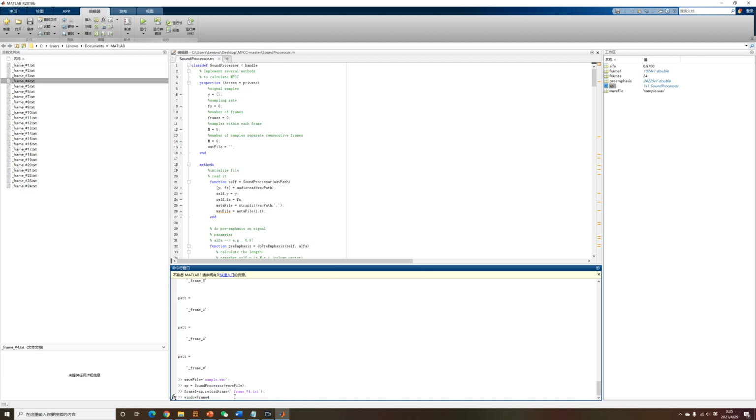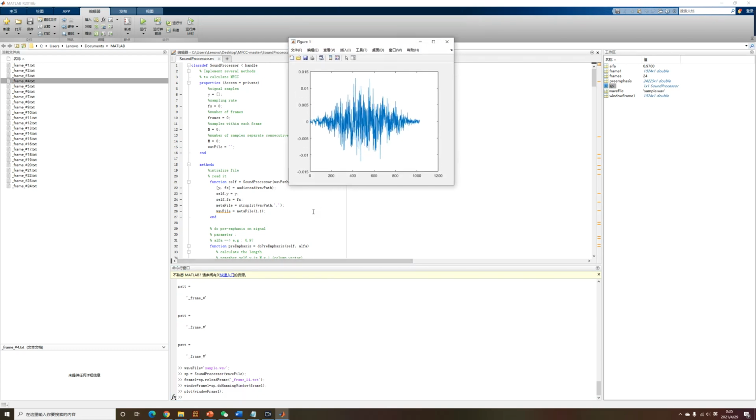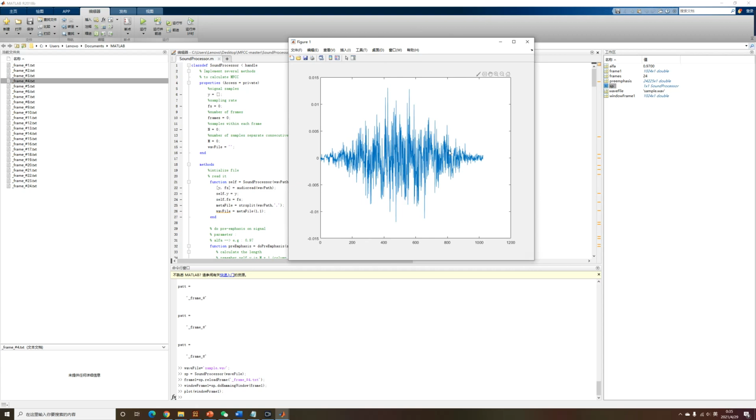Frame 1 equal to sp do Hamming window using frame 1. Next we can plot the window frame 1. Now we can see the amplitude and the dimension of this part shows like this.